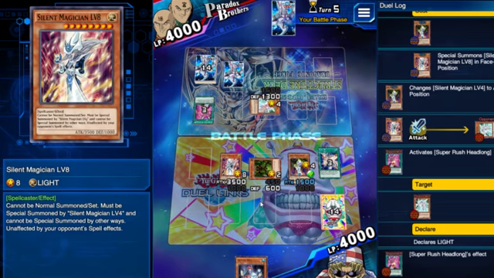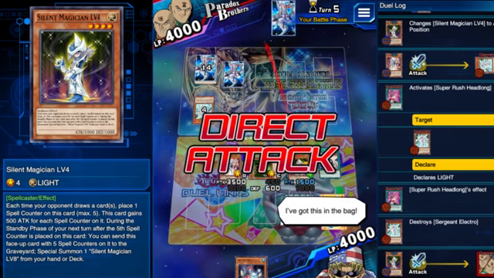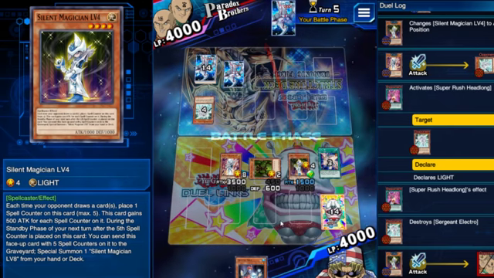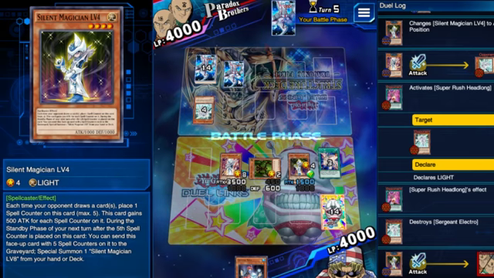Okay, mate, that's fine. You're dead. Well done. You wasted your Super Headlong Rush. My monster attacks you directly. Now it's attacked directly. It's obviously got another shot here that you can activate or spell.